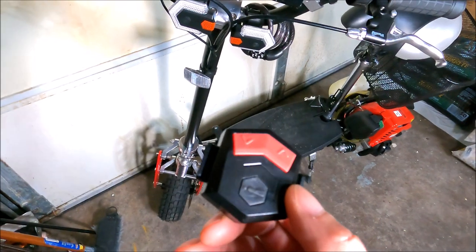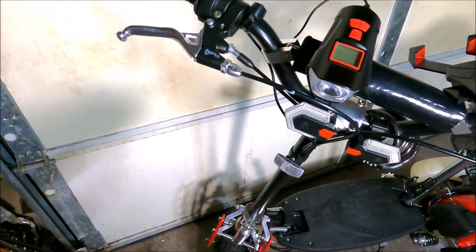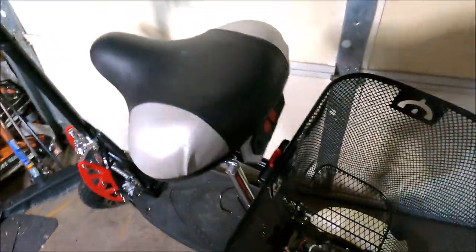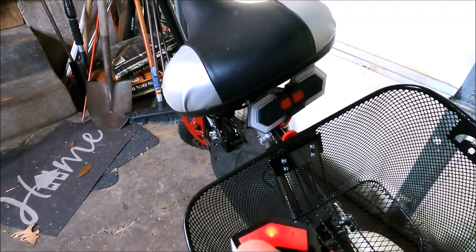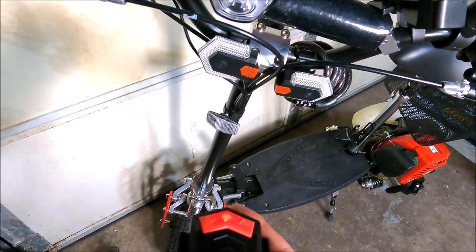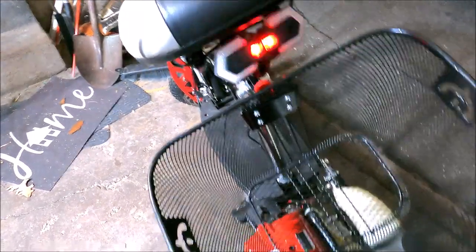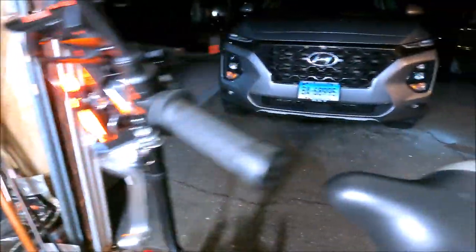Here's the remote. It does have a little clip area so you can attach it wherever you want with a little band, but I'm holding it freehand so you can watch me. I'll tap one of the buttons — you can see that one is on and the back one is blinking. If they're reversed you just unclip it and put it on the right side. I'll click it again to turn it off, hit the other side — that side's blinking. The center button is hazards — you get two little red hazards in the back flashing back and forth. If you double-click or click one more time, all the lights turn on for a full flash.